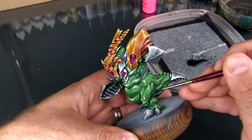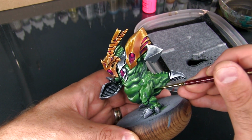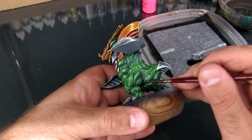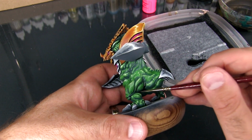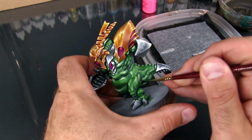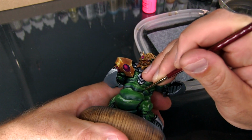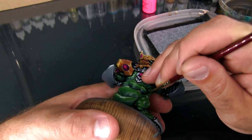So you can see that I'm using the darkest parts of my base coat to help inform where the black will land. And really I'm focusing mostly again towards the bottom of the model so that my highlights just sit at the top, then I work through my base coats, and then the black ink is the deepest shadow. But also I want it to function as an outline, which is part of what makes this look comic bookish. And so there's times where obviously I use it that aren't really a shadow, but just the outline of a detail.